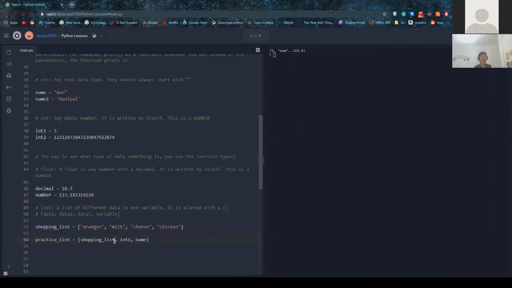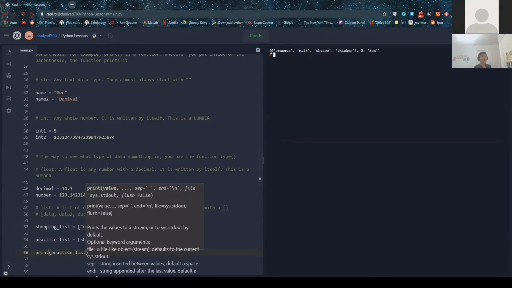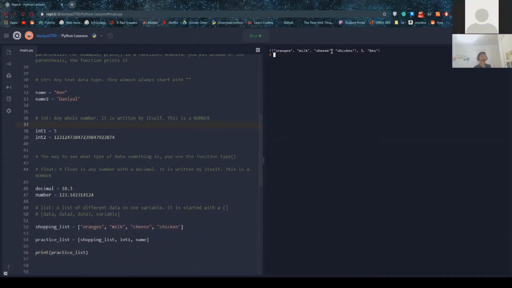In this case, our shopping list is equal to this, integer 1 is equal to 5, and name is equal to Ben. If we print this, we still get all this stuff. Remember, it's separated by a comma. First we have oranges, cheese, milk, because that's our shopping list, comma, 5, because that's our integer 1, comma, Ben, because that's our name. So yeah, lists store stuff.